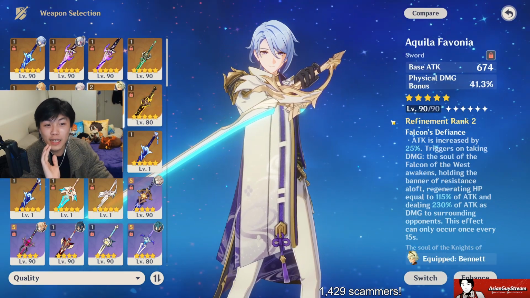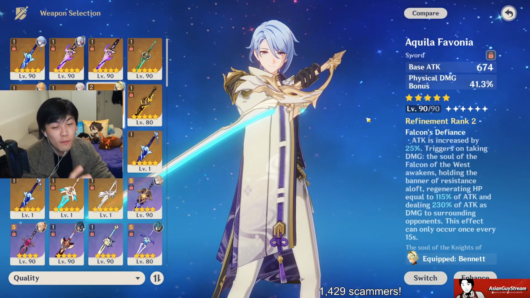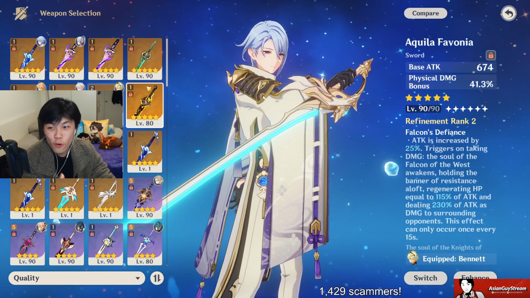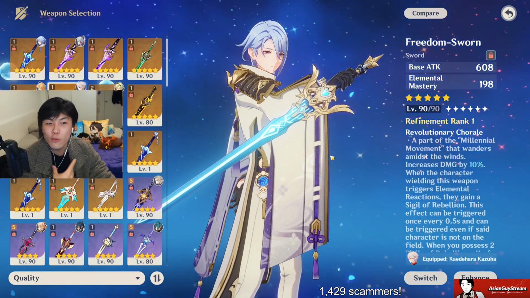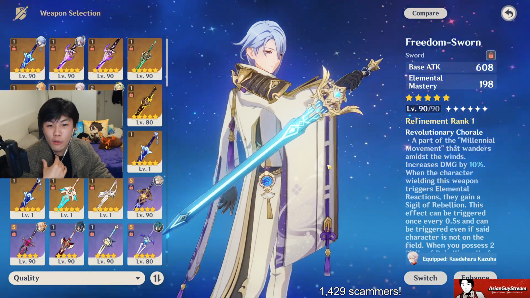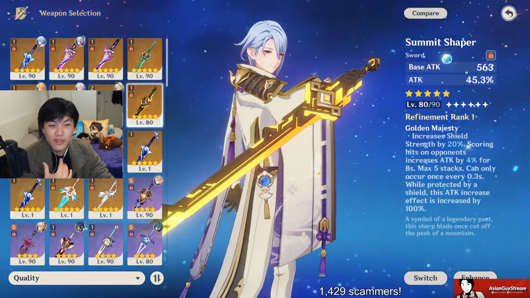Aquila Favonia, it's a physical damage bonus weapon. I don't know why you want to do that on Ayato, but if you want to, because it does look nice on him, then by all means, go for it. But again, I would not recommend this weapon over the other three weapons. We've also got the Freedom-Sworn. Again, unless you're going for some really strange Ayato Elemental Mastery support build, I would not recommend this weapon. But I mean, Ayato looks good with every single weapon out here, other than the Summit Shaper.